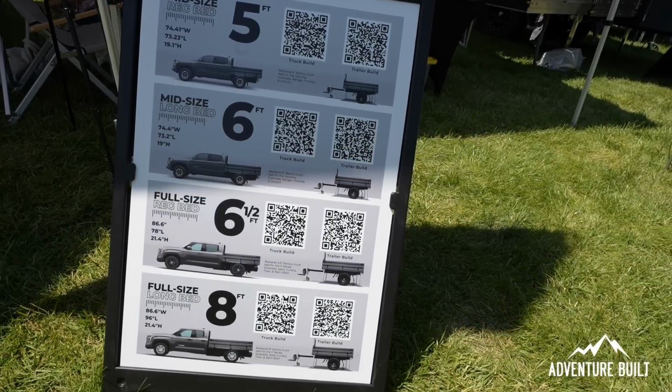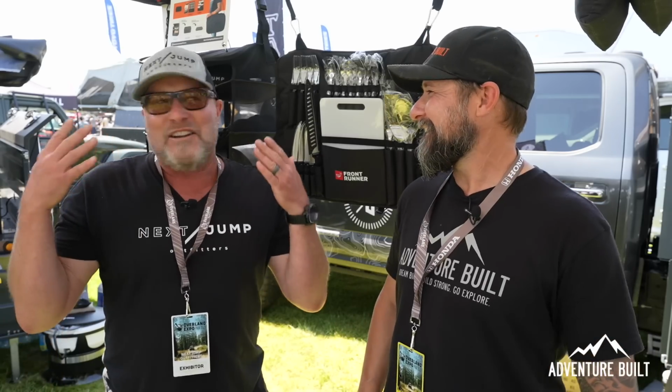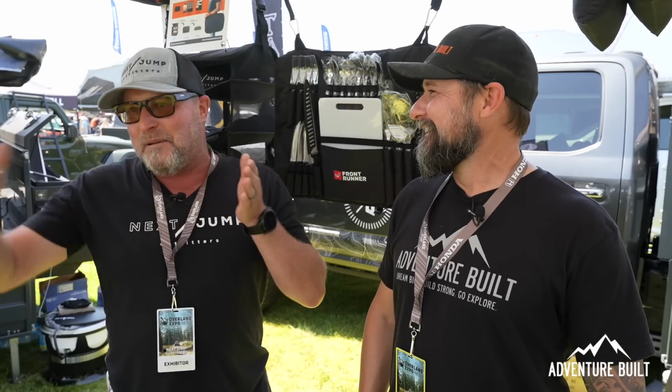Nice. And then the last thing is gear. People come to us and they're like, lift my rig, build my trailer. And then they've got to go to REI and figure out what's my camp kit, right? Got to go buy an X-Pad. I got to go buy all these different bits and pieces. And then you get out on the trail and some people are like, I forgot my garlic press. Where's my panini maker? Right, and then you got to figure it out. Like, I've got to pick that up in between my next trip.